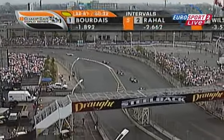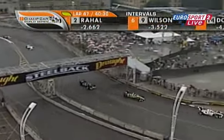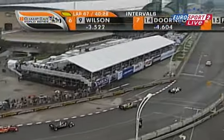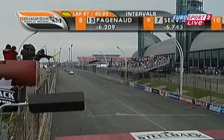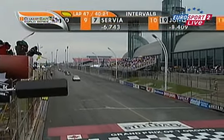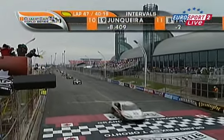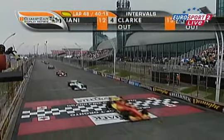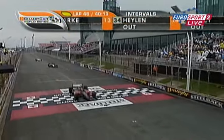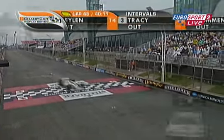Toronto is one of the world's most environmentally friendly cities and has introduced a new method for organic waste disposal and recycling. So a lot of innovation going on here in Toronto, and a lot of innovation by the teams in terms of strategies in the Stuart Grand Prix of Toronto. We're a little bit over halfway through, 40 minutes remaining. It's Ryan Dial out in front, his first time in the lead of a Champ Car race, and it's great for Ryan.